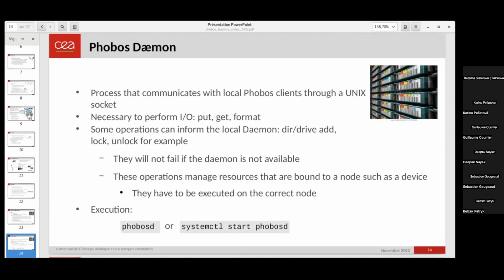If the daemon is not up, those commands need to tell the daemon that the state of the system has changed. You can go to the next slide.